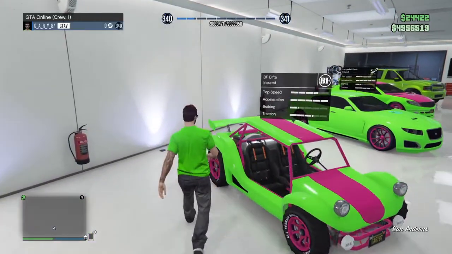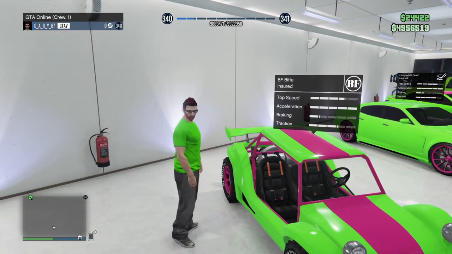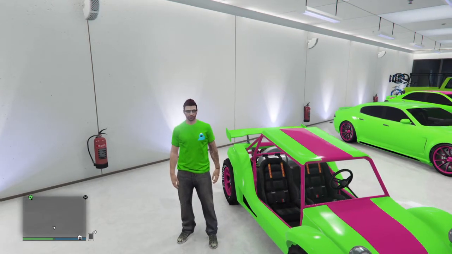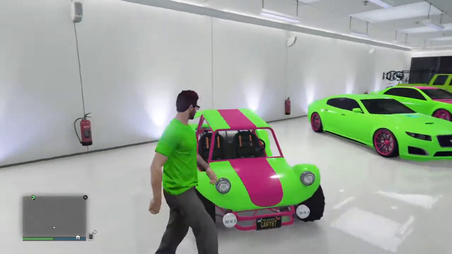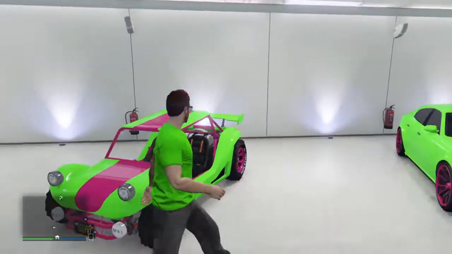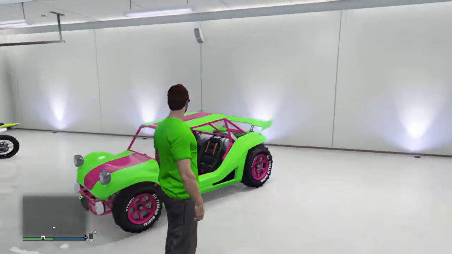Next up we have my Bifta. Again, this is another off-road vehicle. This is really good off-road. You can't get knocked off it, obviously, being a four-wheel vehicle. Its acceleration and top speed are good, as is its traction, and the braking is not too bad for an off-road vehicle. I'd say this is one of the fastest, if not the fastest, four-wheeled vehicles off-road. The only way it struggles is if you have rocks and deep water that you have to go through.